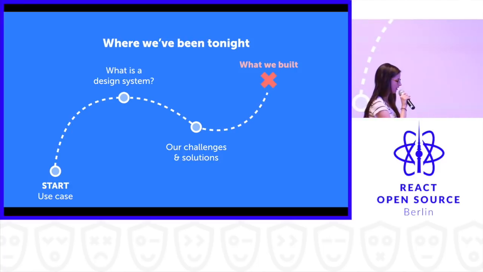So in a nutshell, let's see where we've been, and then I'm going to talk about what we built. We began with the use case, this currency input, and what happens when you have developers working on a complex project with no single source of truth. We also talked about what a design system is and why it's scalable by nature and how it could help you if you're having some of these same problems. And we also talked about some of the challenges that we had: the fact that the team is growing, and we have to onboard a lot of people.